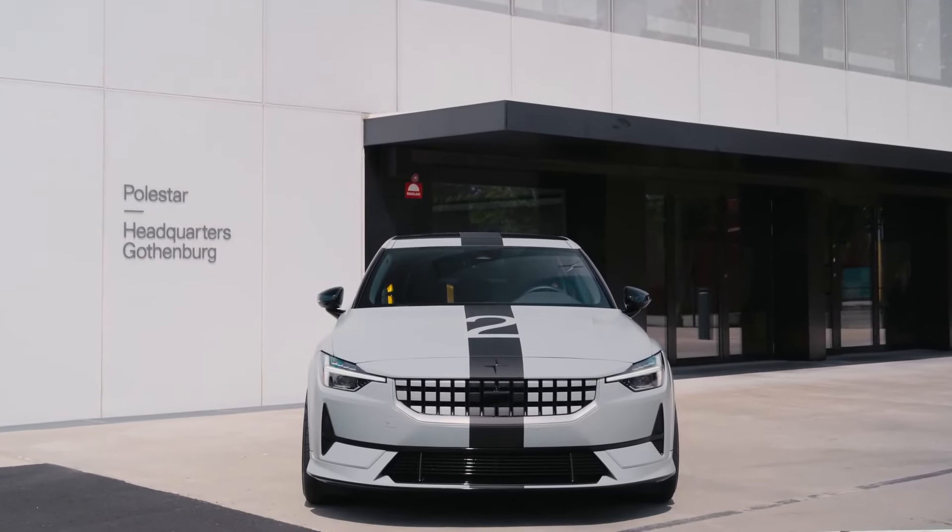Then there are the extrovert elements, where you really turn up the volume beyond 10 — you go to 11. On top of the silver, there's suddenly a bold break and color split. It's a rather brutal cut, putting that new color in there, then having the graphics play with it — interacting and even working against the shapes of the car, putting some contrast in.